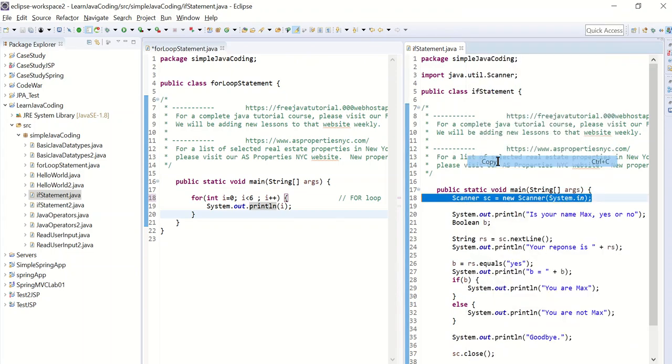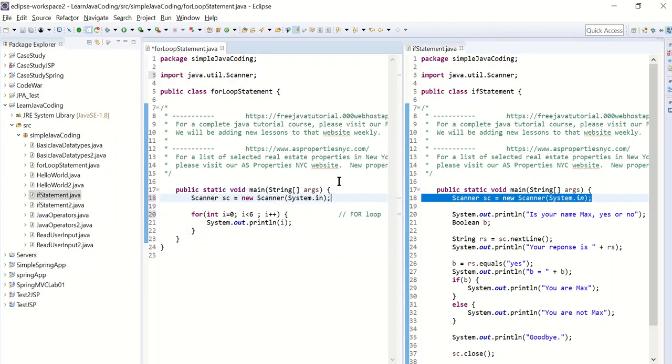I have declared a scanner with the name of sc, which is going to read the input from the console. So I'm going to bring that over.